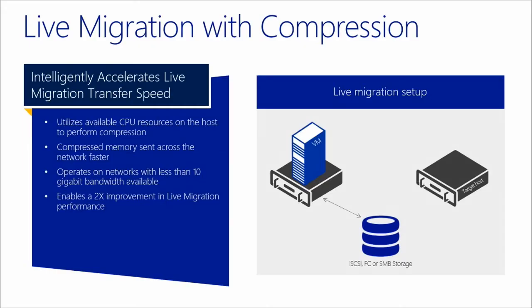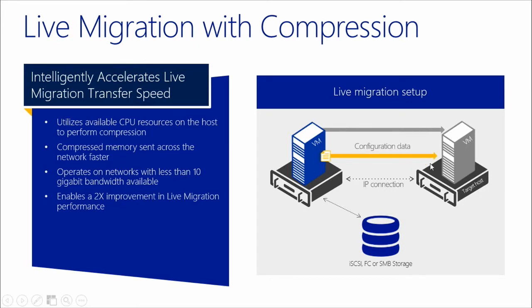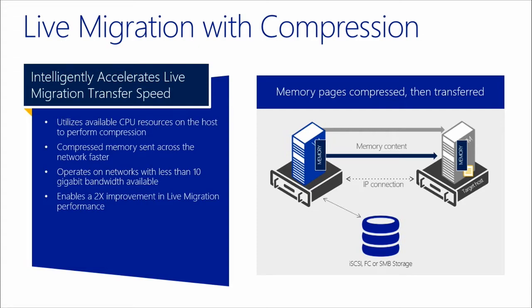In fact, in 2012 R2, we've added a new enhancement, live migration with compression. Essentially, as we're copying this in-state memory from our first node to the second node, we're trying to be a little more intelligent with how we pass that data across. Instead of just sending it as raw information, we compress it on the first host, send the compressed data to the second host, and then uncompress it on the second host. Since we're passing less data, the transition time should be faster, so we're able to do these live migrations much faster.